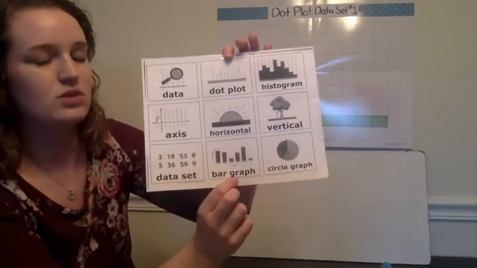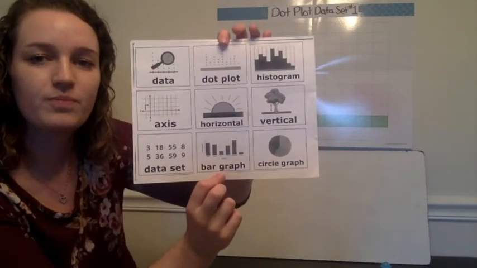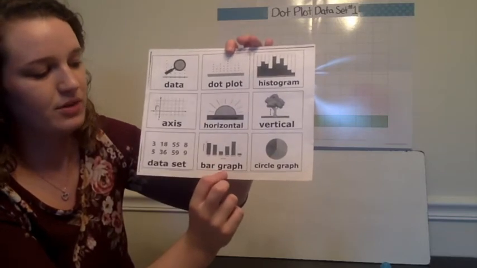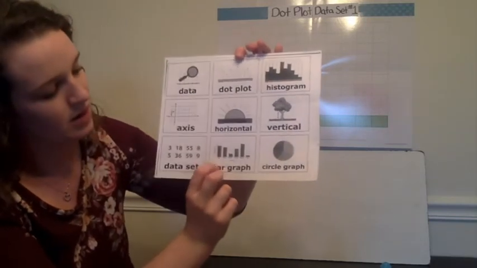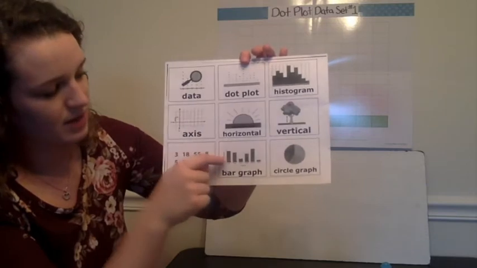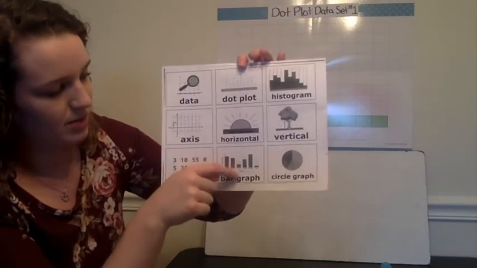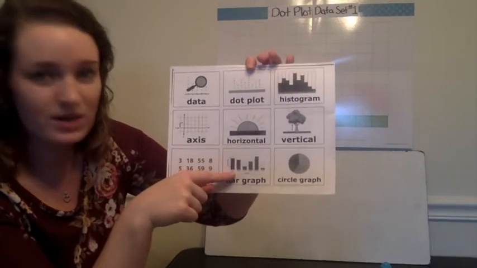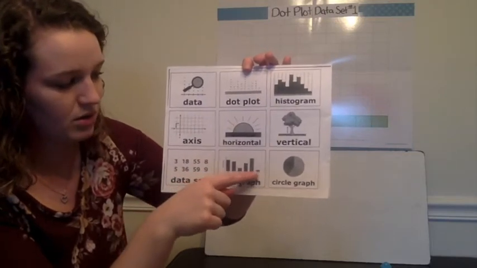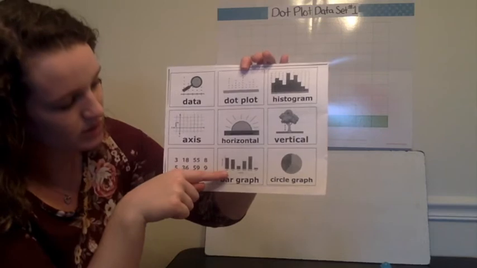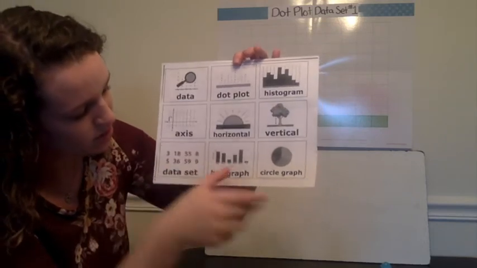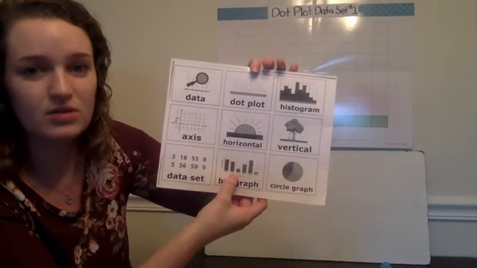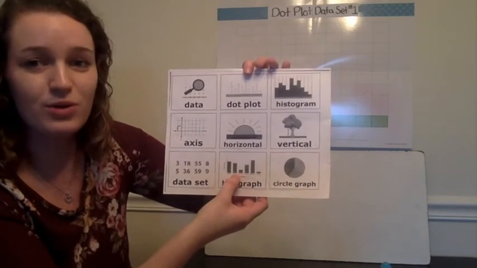What is the next word that we have here? It's bar graph. Good. So a bar graph is a type of graph that has bars going up like that, and then it just has either a word or one number underneath each bar. So here they have different words. So they have orange and banana and different types of fruit. So you can use any words that go with your graph.